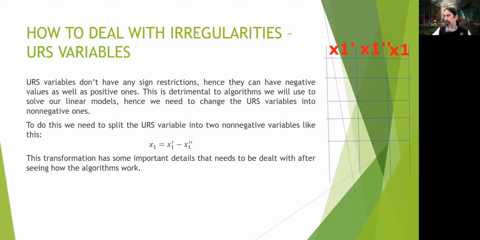We will start from here, of course. If x1 is -5, for example, or -2, start with a simpler one. Now, to get -2, you have to find two positive values for these two variables over here. For example, you can write 1 and 3. 1 minus 3 is -2.